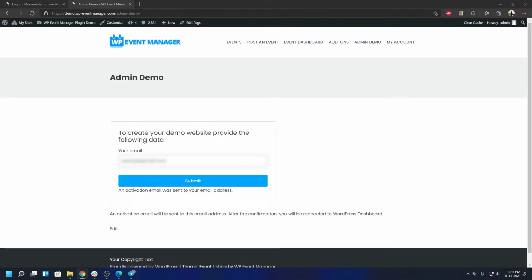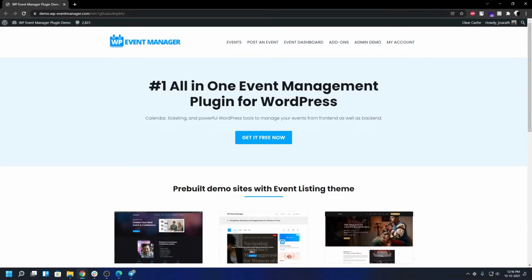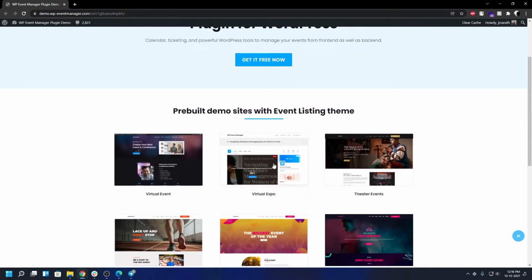Once you have activated your account, let me show you how to experience or take the demo for yourself on the admin side. Okay, on your screen I have opened another tab with my demo account, and here you'll be able to experience the entire front end, of course. Okay, the entire front end, all the child theme sites, everything will be accessible.